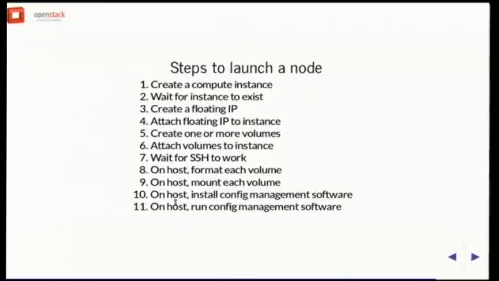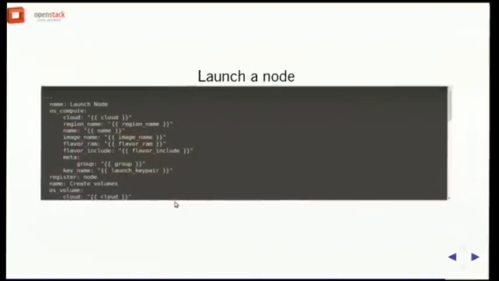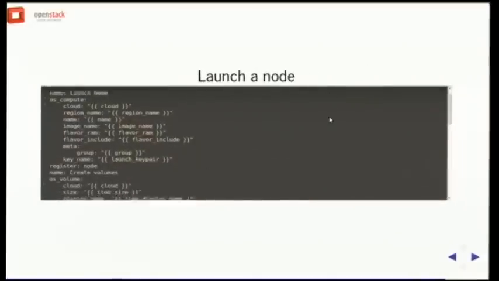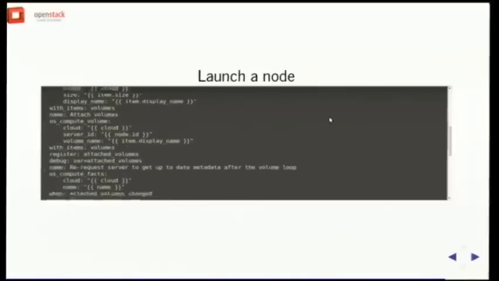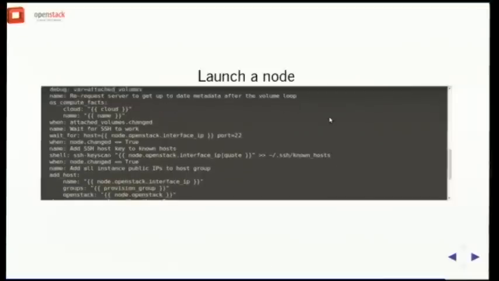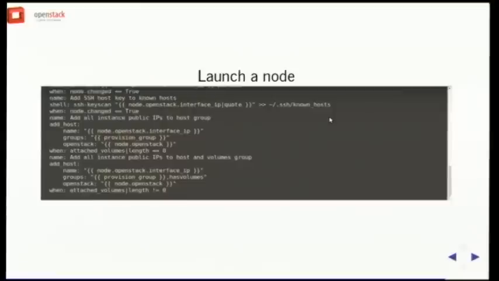These are the steps that you have to take to launch a node in a cloud. For those of you who haven't done the loveliness of launching a simple server that's going to run Ubuntu, it takes pretty much all these steps. But Ansible is a thing that allows you to encode the steps that you need to do to perform a task, and it's pretty good at that. So you can wind up with things like this, where each of those steps is: I need to launch the node, I need to create the volumes, I need to attach the volumes, I need to wait for SSH to work, because it turns out that once the cloud tells you a server is ready, it's not actually ready, et cetera, et cetera. I can add SSH hosts. I can add public IPs to the thing.